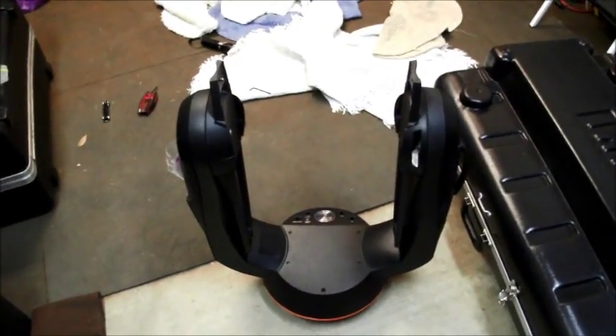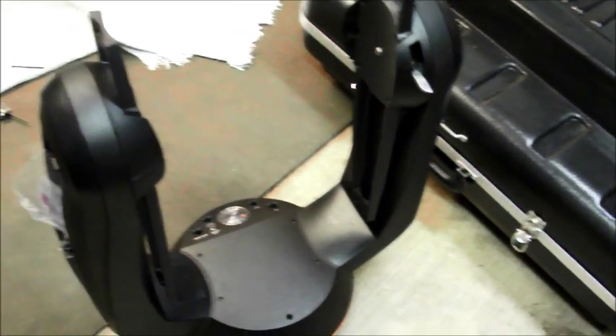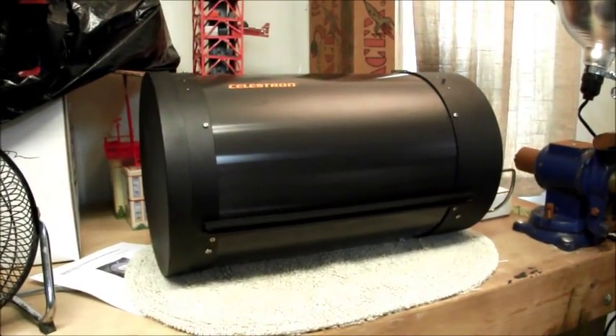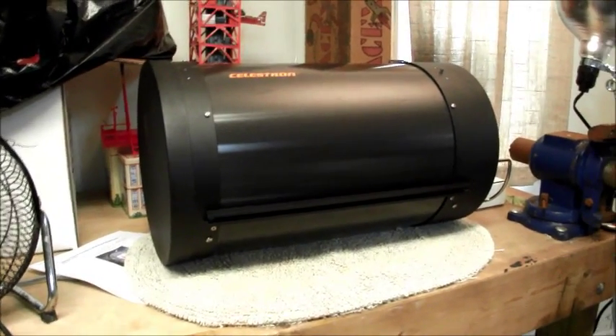And that, as they say, is that. It was probably more trouble putting the covers back on and putting the fork back together — since I want to sell it — than getting it apart. Getting the OTA out once I realized the alignment pins, which you can see right here, were in more firmly than expected. They were smooth, but the fit was tight. And here is the OTA — Big Bertha's OTA, Big Bertha herself. I think all she requires is just a little cleaning up, and that'll be it.